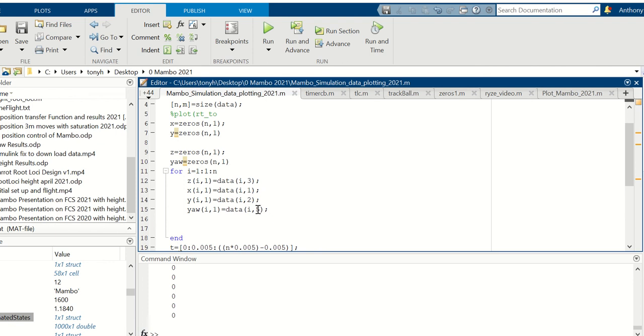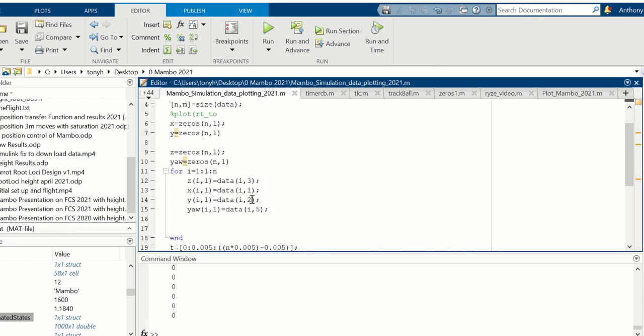Probably number 4 is pitch angle, and number 6 is probably roll angle. But these, you can change the numbers there, but I wouldn't worry too much about it. I can tell you what the numbers are, I can't remember now. But these are the numbers.